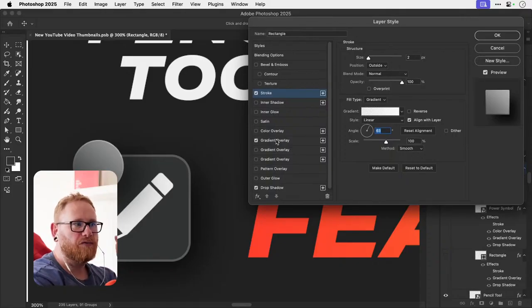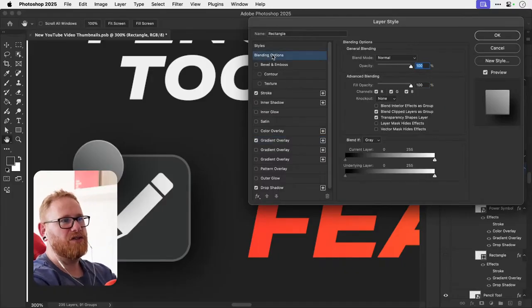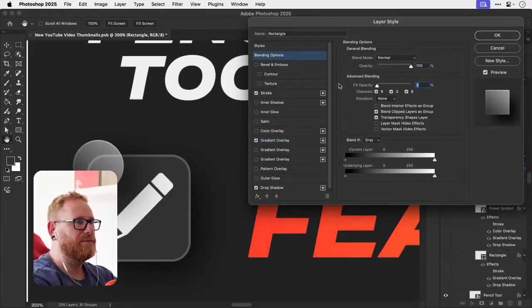Right, so we've got a gradient with opacity, but we can't see anything behind it. That's because you've got to go to blending options and remove the fill. We could keep it a little bit, makes it more glass-like, but I want to actually blur it and make it look more like glass.